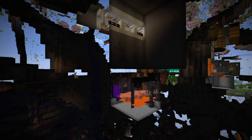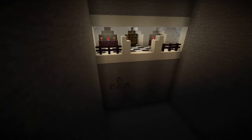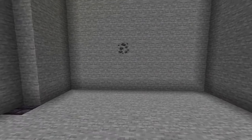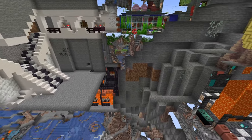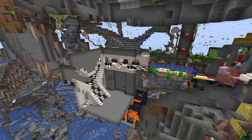If your secret base intersects with the main base, then you're going to have some serious issues, but make sure you don't do that. Right here, I have the staircase going down and then into the central area, which can only move so far because, of course, the rest of the build. But essentially, you should try working around your space constraints.